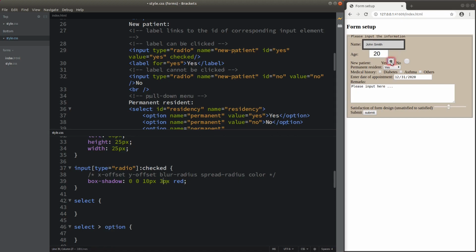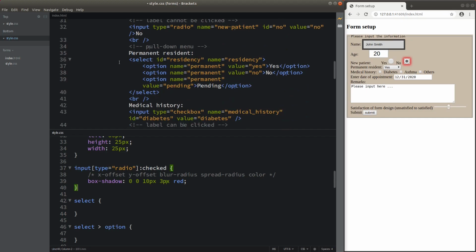So you see that the spread of the color surrounding the radio button is not that wide. And of course, the final value is simply the color of the ring surrounding the radio button. So when I check a certain button, you can see that the box shadow properties are activated when I do the checking. Okay. The next thing to talk about is the pull-down menu, which is this one.